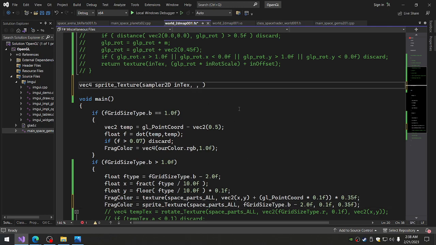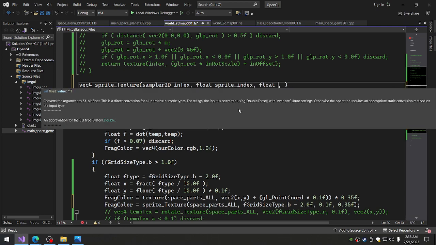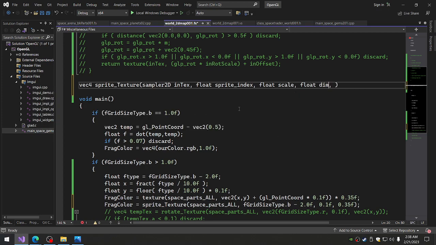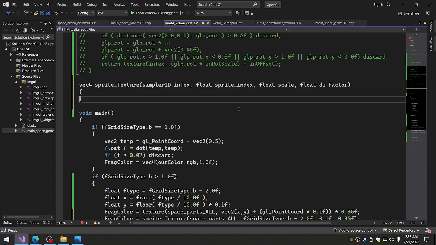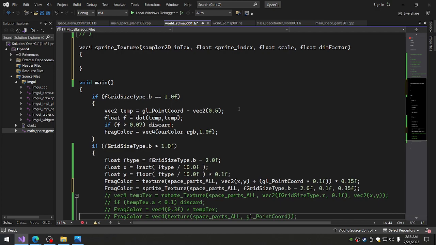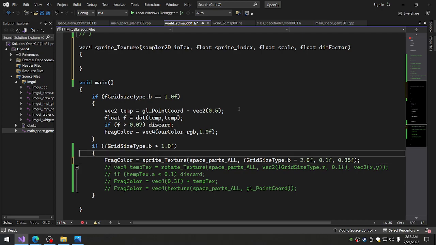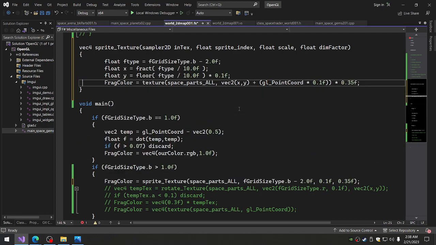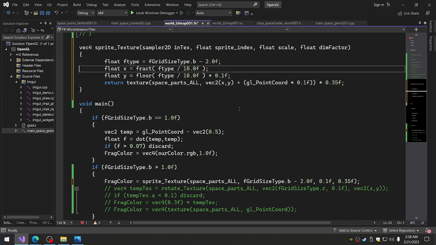So then we're going to throw in the sprite index, which is a float, a float of a scale, and then a float of a dim factor. There we go. That'll work. And all we're going to do with this function is make this a little bit simpler. Then instead of frag color down here, we're just going to return. And there, we just made our function.